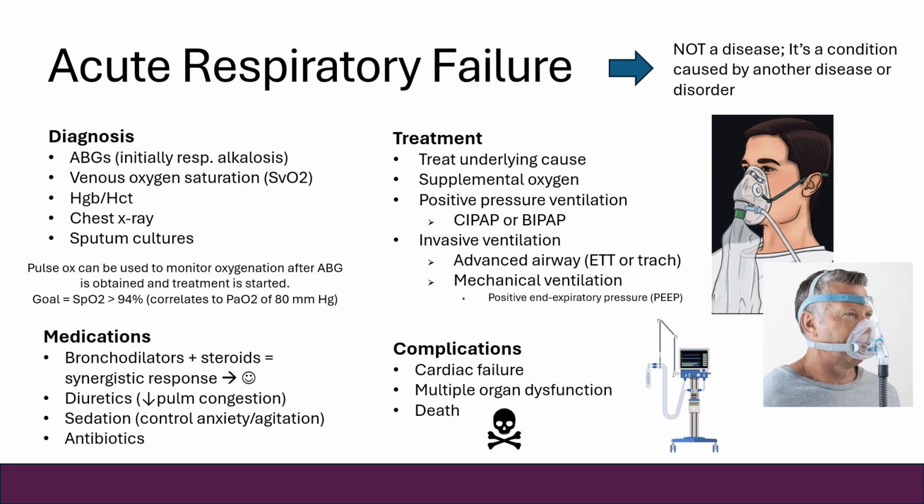So remember your oxygen delivery devices. Our non-rebreather, that is what you give before a BiPAP. So that is going to deliver high concentrations of oxygen. If you have a patient that you're suspecting one side of the lung is not working, like maybe they're having a really bad asthma attack and you auscultate the lungs and you can't hear any breath sounds on one side, that's really bad. Apply the non-rebreather mask. Okay, remember that example. And then we have pictured here a vent or a BiPAP, which we talked about.